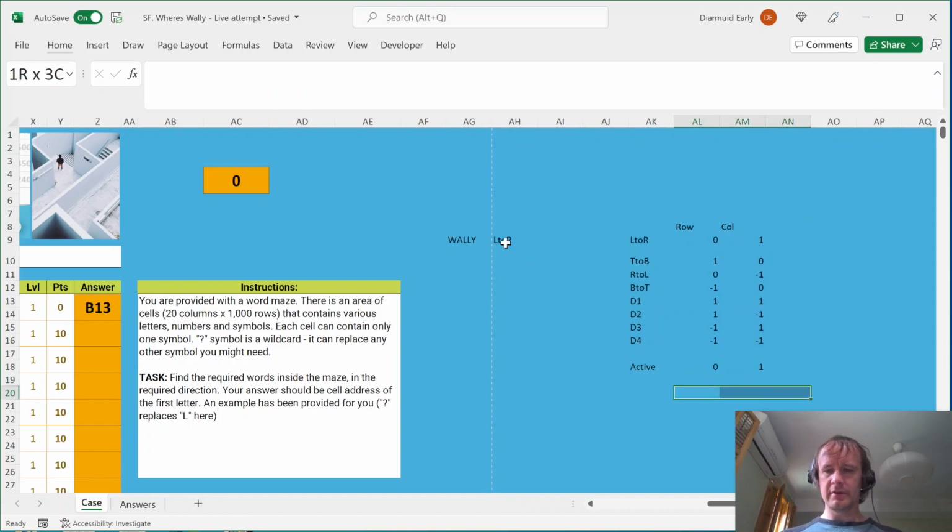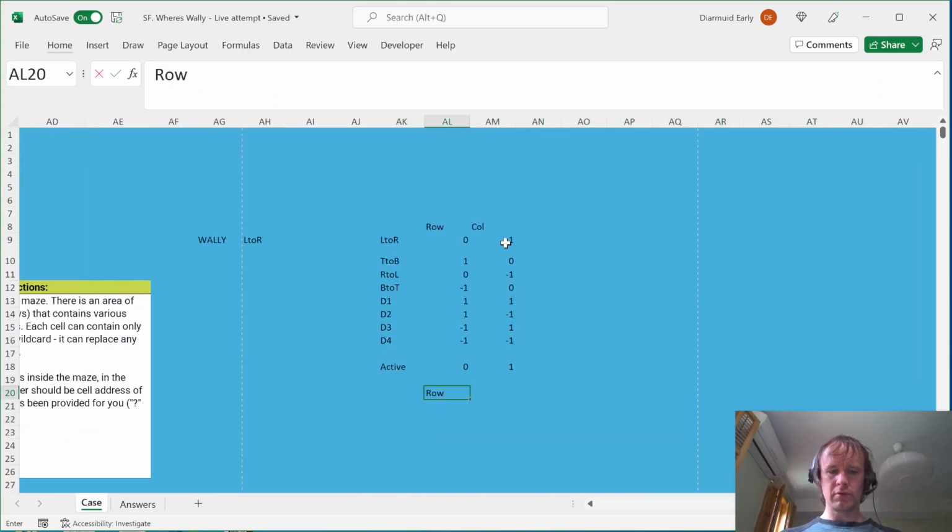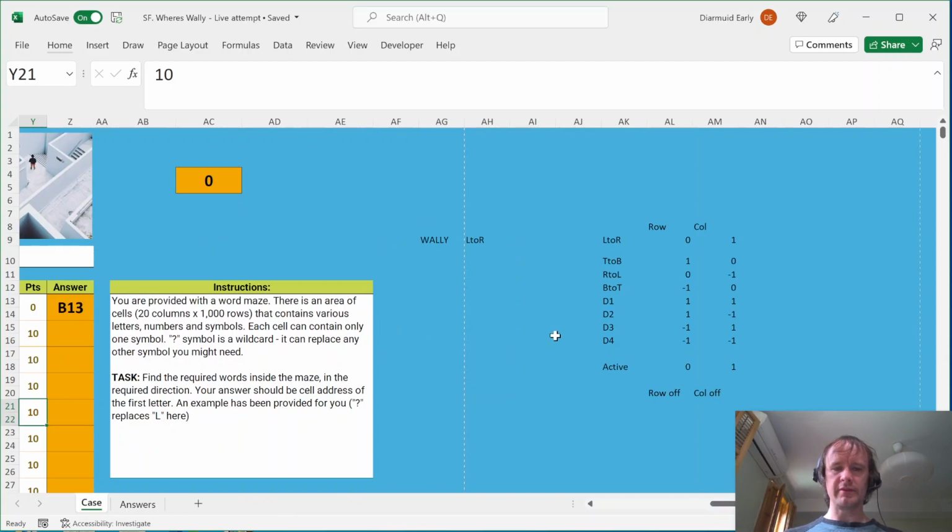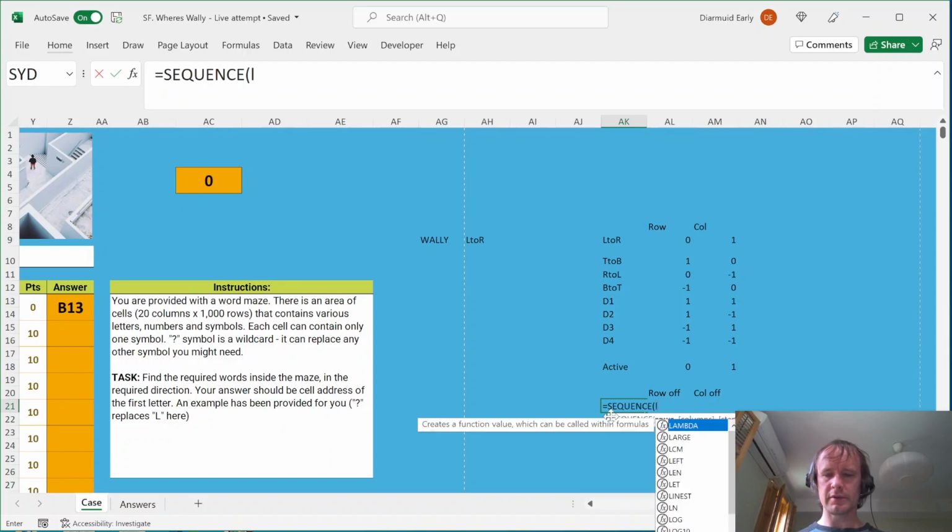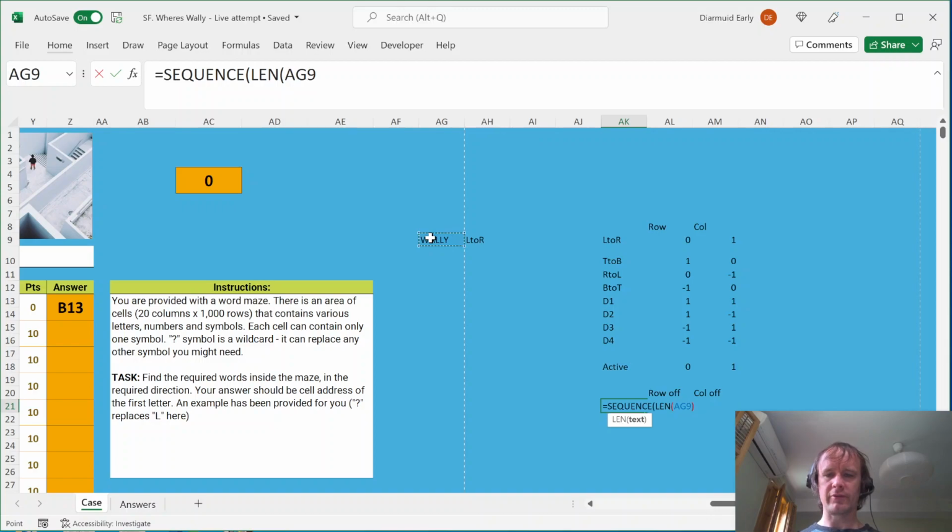And then I'm going to have a row offset and a column offset. Basically, starting from a given cell, let's say here, I'm going to first take that cell, so offset 0, 0, then take 1, 1, 2, 2, 3, 3, 4, 4, 5, 5, out as far as however many letters I have here. So first, let me get a sequence that's the right length, the length of whatever word I've selected. Right now it's going to be 5. It'll change later. No columns, and I'm going to start at 0 because I want to start with 0 offset.